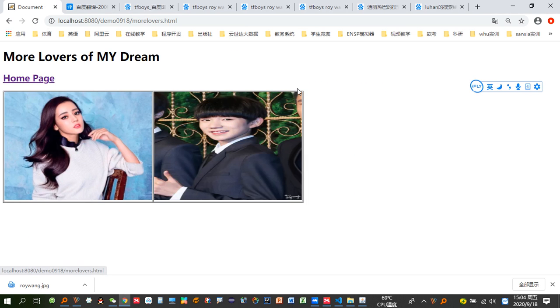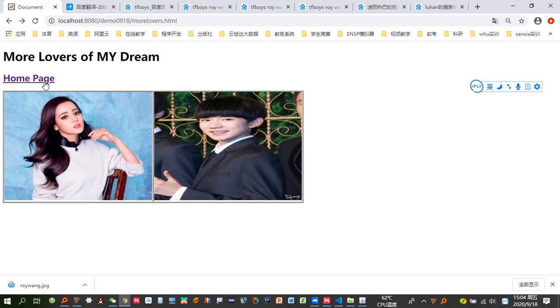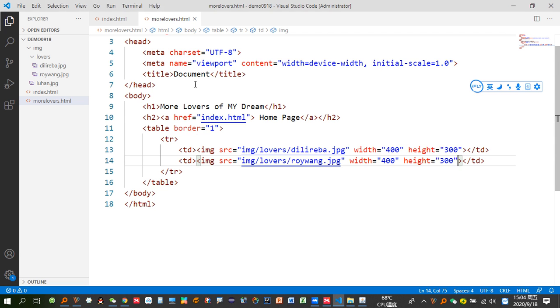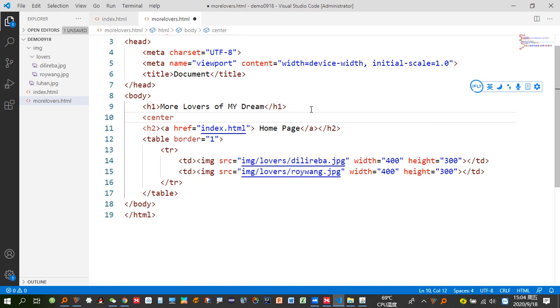Is more lava my dream. So you can add lots of things, just like this way. Also you can center it or something. Should give this the center things here.